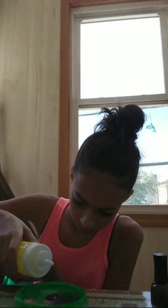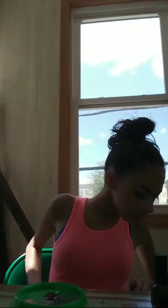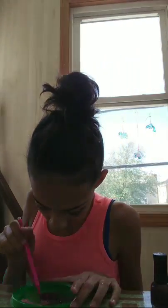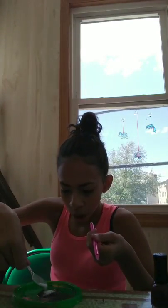Okay. Because the thing is, it's not even acting like it's being water marbled. It's literally just acting as if it just wants to clump up, but it's not. I'm going to try adding some dry borax.